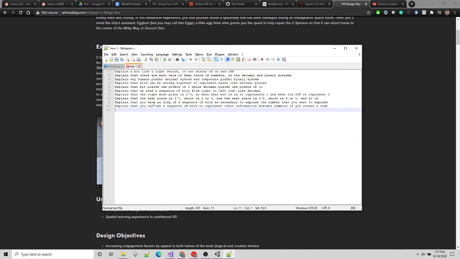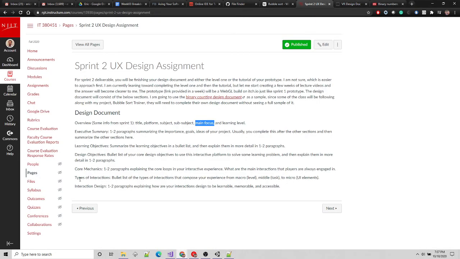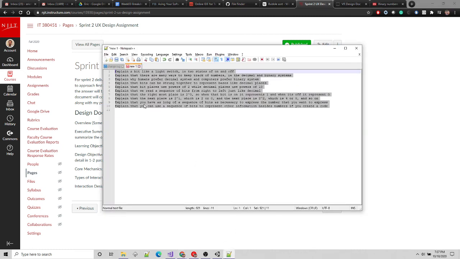This is how I broke it down. This is actually my bullet list for my learning objectives. That would go here. All right. So aim for about a list of 20. Explain this, explain that. About a sentence long. Sometimes you might need a compound sentence. I wouldn't really aim for 2 sentences, but if you can explain an idea in a sentence, either a simple or a compound sentence, you know that that's about a good sized learning objective.